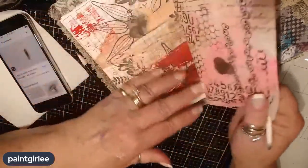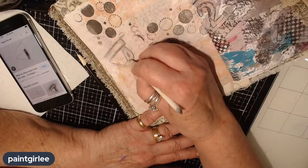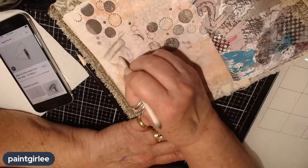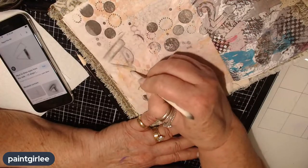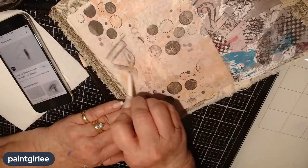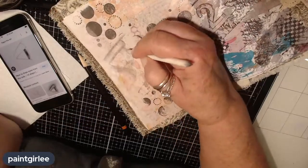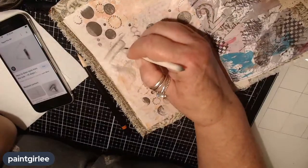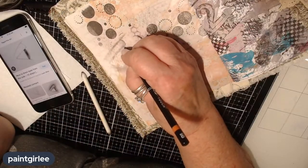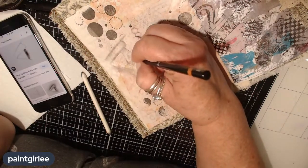You know, I'm working again on that thin paper. I don't know why I keep picking that, and that is really difficult, because it's not holding up real well to the stress that I'm giving it. I'm just blending this around. And then where I want it a little darker, I'm just adding more graphite.